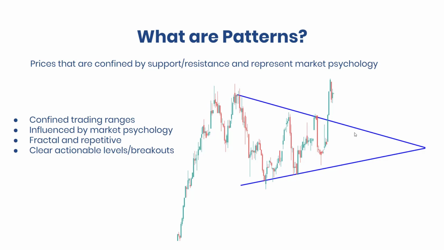They are confined trading ranges. They have support and resistance levels like we see here. They're influenced by emotion and market psychology, as I just mentioned. They're fractal and repetitive. They work on any time frame, monthly, weekly, 5 minutes, it doesn't matter. And they have clear levels of breakout and support and resistance that can give you actionable signals. In the case of this guy, we have a beautiful pennant. We have multiple areas of resistance, multiple areas of support, and we have a beautiful break above that level, a quick back test, and then full execution. So patterns and trends are the two elements that you need to absolutely understand and appreciate the power of, but also be able to recognize and utilize in your own trading.